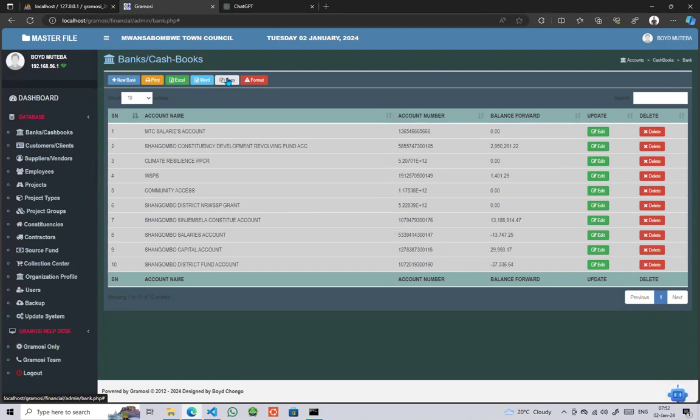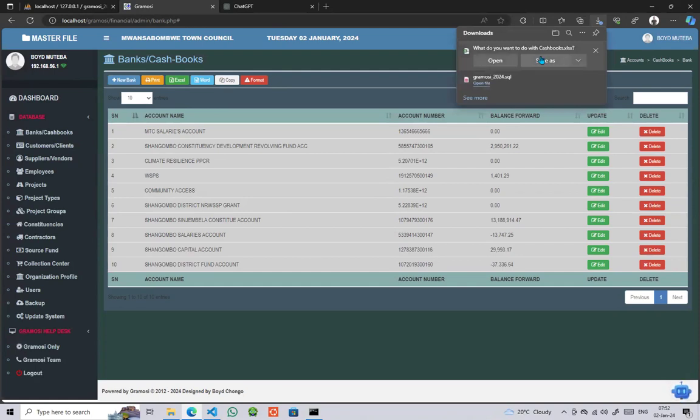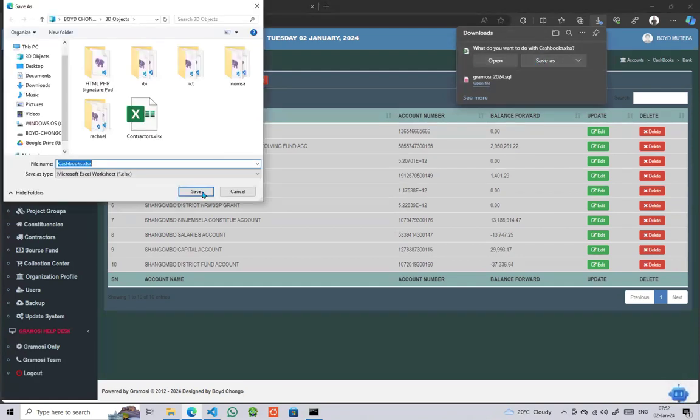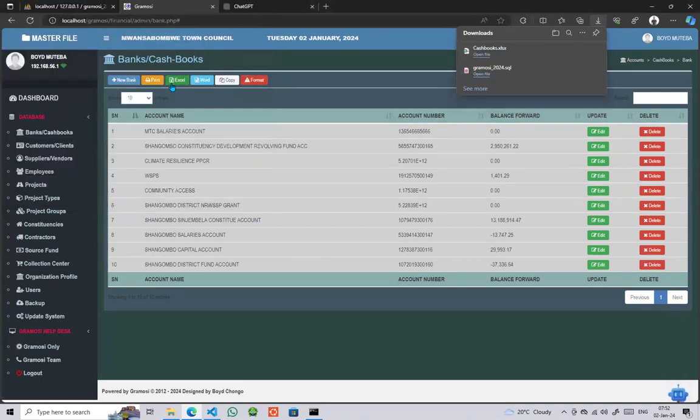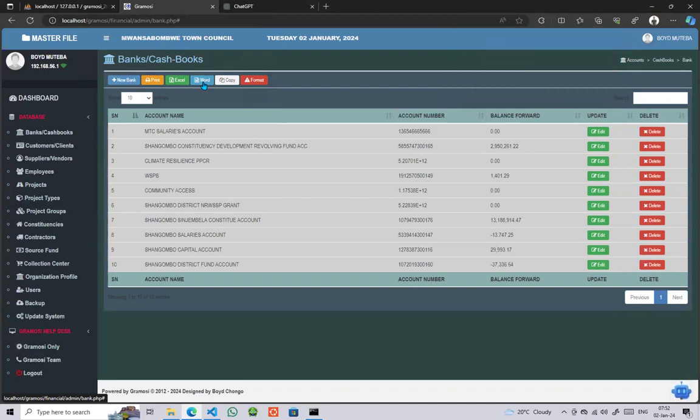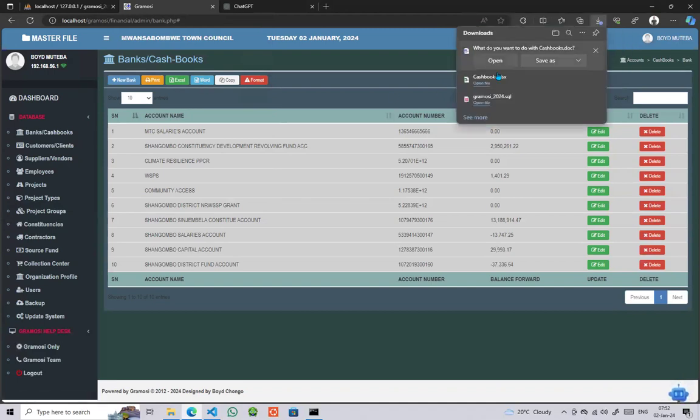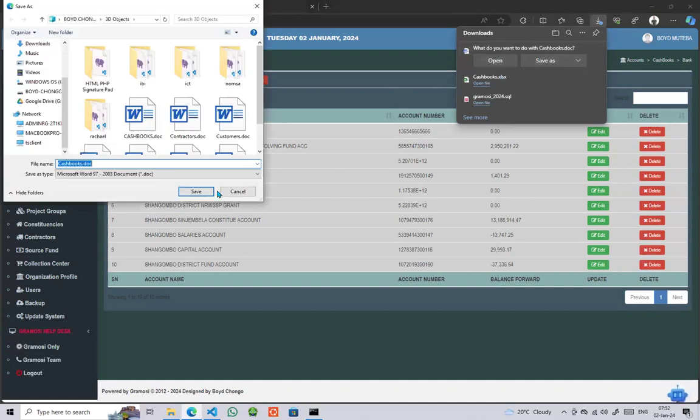If I want to export this information to Excel, I'll just click on export, and my information will be exported to Excel. Okay, I save. Or if I want to export this information to Word, you just click on export to Word, and it will export that information in Word format.